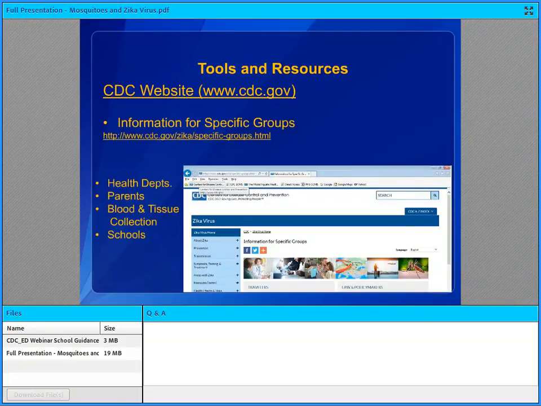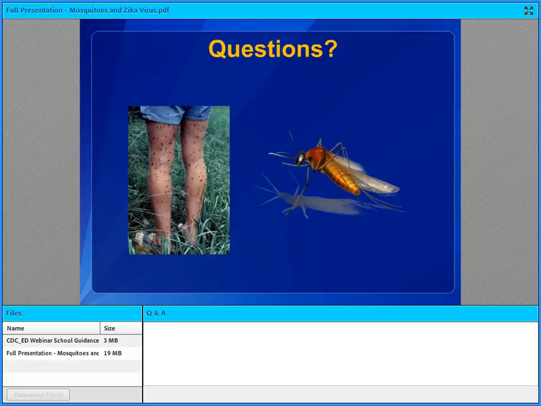These are some of the specific groups that are actually highlighted. We have some for parents, which is applicable for you. The health departments, having a good understanding of what health departments do will help a school administrator, a district administrator understand better when it's time to communicate and work with health officials concerning Zika. But there's also a particular link just for the school resources as well, and has information for you and for parents and for students. I know I rushed through a lot of that, but I want to be respectful of everybody's time. We got a little bit of a late start. I think maybe we're going to be holding our questions for the end.